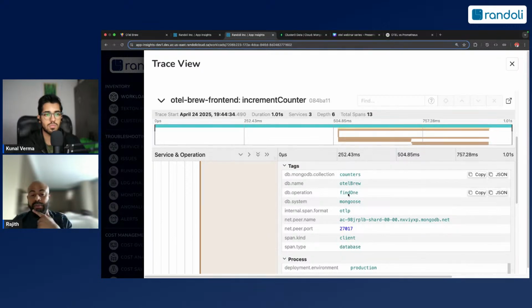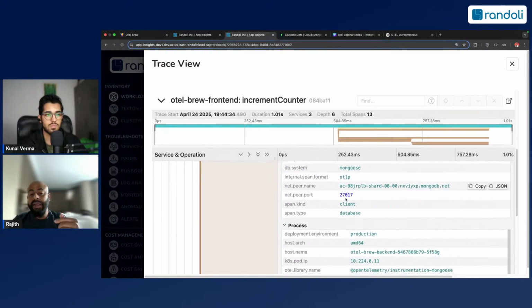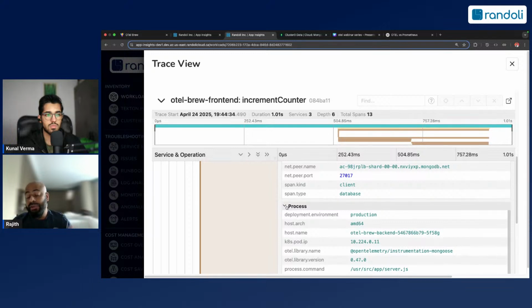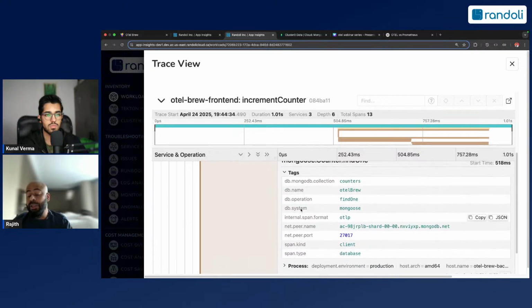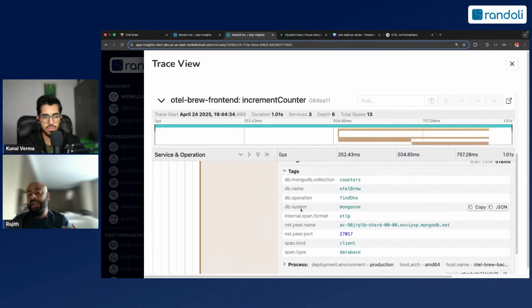Going down a little bit more, in some cases, for example, if you do SQL, you can sometimes even see the SQL query. So if you're an operations person, like an SRE or DevOps, you're trying to debug, you have a lot of information that you can look at and communicate to the developers.